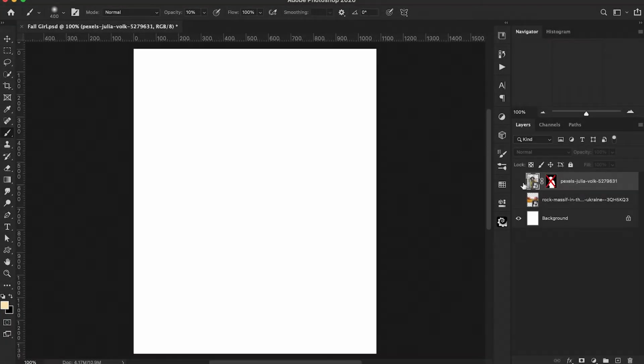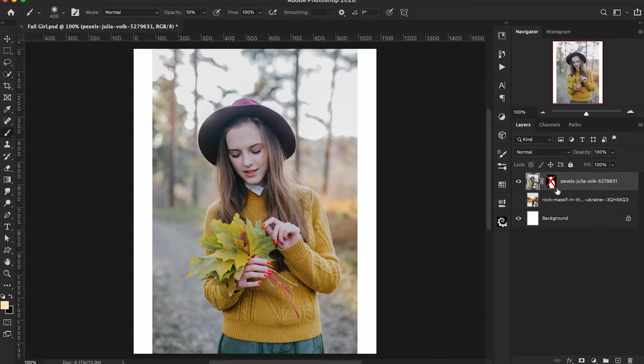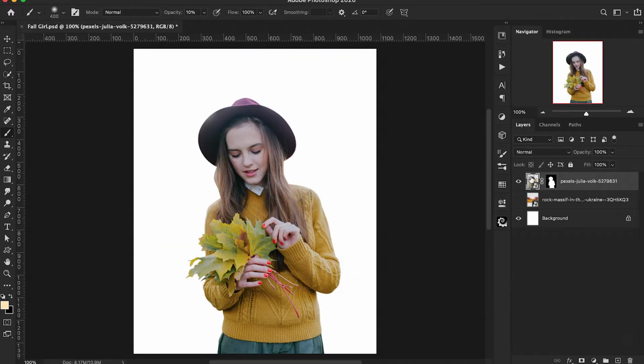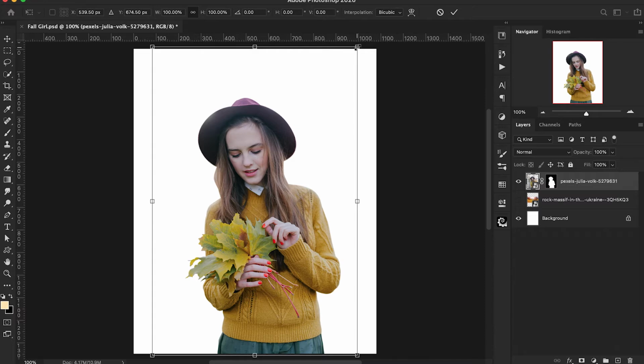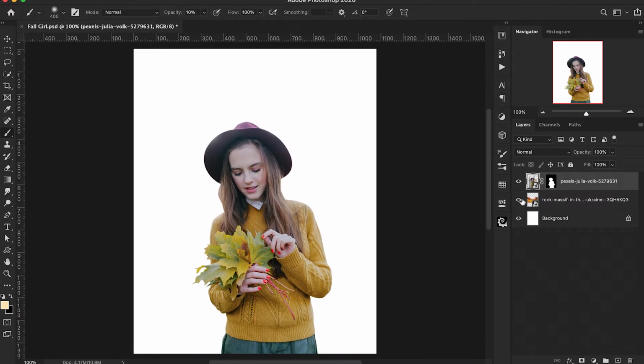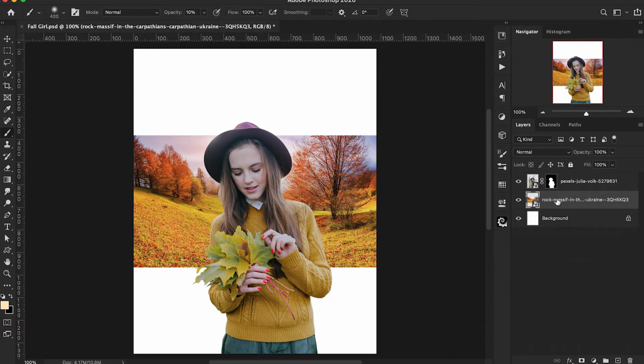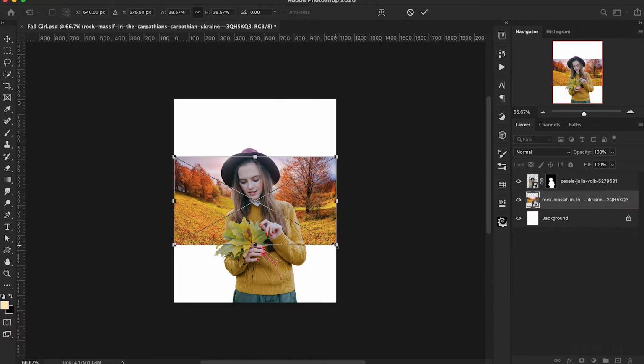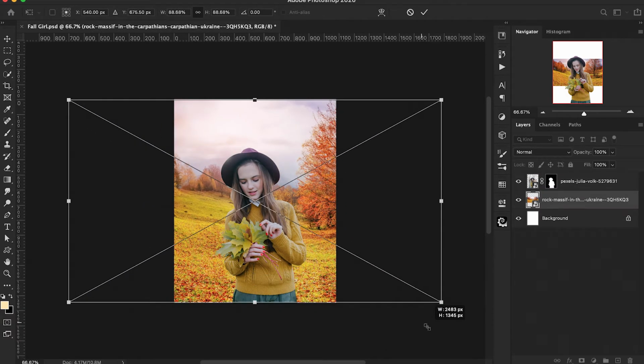Alright, here we are in the wonderful world of Photoshop, canvas size 5:4 ratio, and here is our main subject. I've already taken the time to cut her out of the background, and right now we're just going to scale her down. You can do that by pressing Ctrl or Command T. So we'll bring this down a little bit, and we can turn on our background image. For this one, we're going to do the opposite. We'll size this up to fill up that whole canvas space.